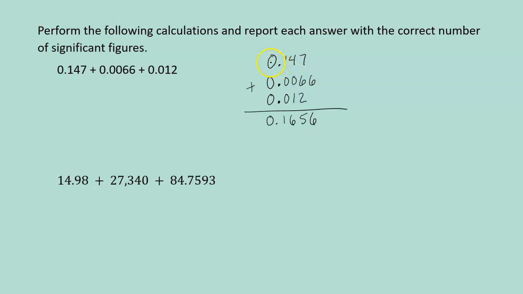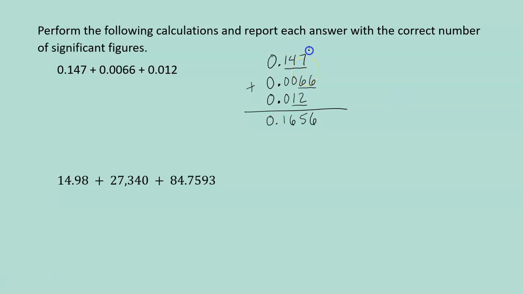So in the first number, remember the zeros at the front are not significant. But starting at the 1, we go out to the 7, which is the thousandths place. Okay, in the second number, all of those zeros are placeholders because they come before a non-zero digit. And so we only have 2 significant digits, and they go out to the ten-thousandths place. And then the last number, again, only the 1 and the 2 are significant, and they stop at the thousandths place. So we're going to cut this off at whichever significance ends farthest to the left.